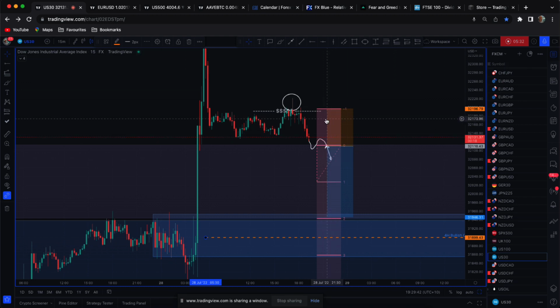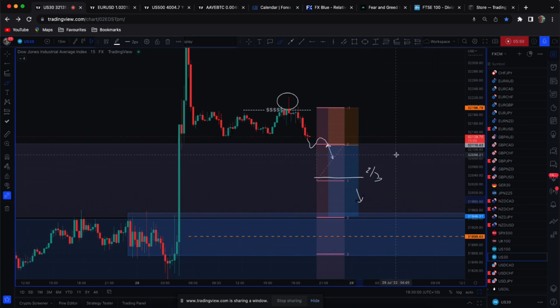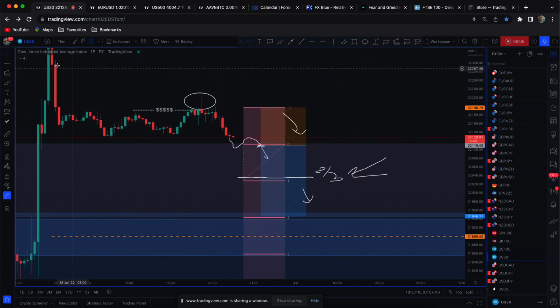That would be my target, but I'd be looking to take 2/3 of my position off. If this does give us this, I'd be looking to take 2/3 off, just short of 1 to 1. Okay, so that's 2/3 off, and then trail the rest and see what we get. Once you close here, then of course you trail it, and you're in the money. So that's what I'm looking at, but wait for the setup. See if we get the retest and fail and it starts to rotate under here. That's my take on it, guys.